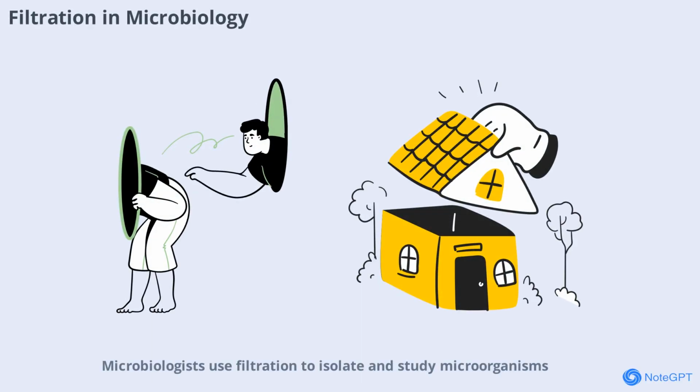Microbiologists use filtration to isolate and study microorganisms. Special filters with tiny pores can trap bacteria, viruses, or fungi from liquid samples. This technique is essential for research, diagnostics, and quality control in food and pharmaceutical industries. Filtration allows scientists to concentrate and analyze microbes that would otherwise be difficult to detect.